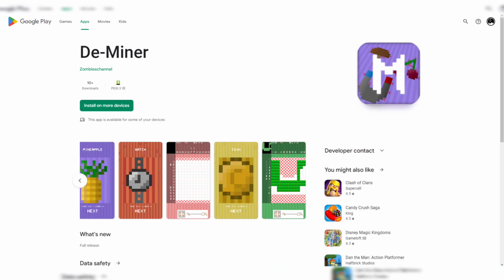As I said, it's on the Google Play Store if you would like to give it a try. It has a few levels, maybe more than a few. It has 40 levels, a level editor, and you can randomly generate levels if you'd like. But yeah, that's pretty much everything I have to say about that.